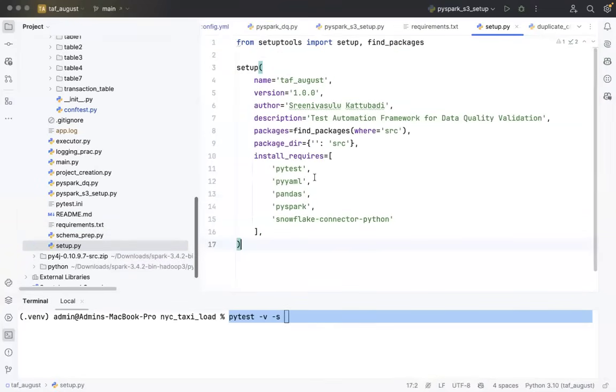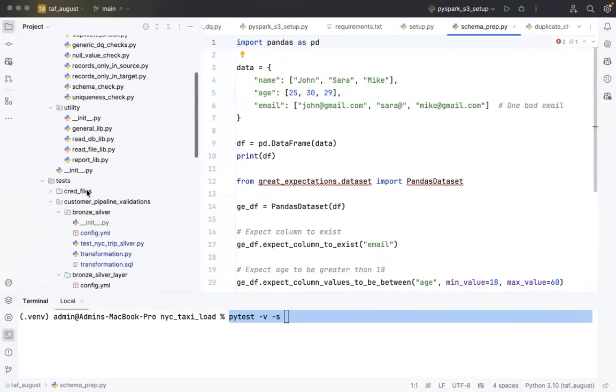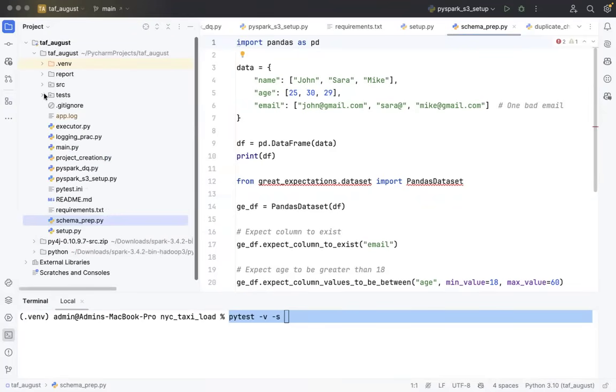Don't worry about this file. Maybe I didn't cover this in any of the batches. I'll cover this file as well at the end of the framework session. And yeah, this is to create schema. Since we are working locally in the beginning days, I will use these input files.